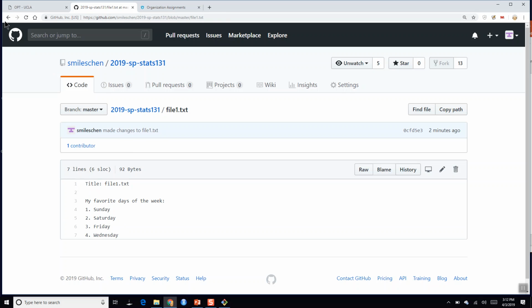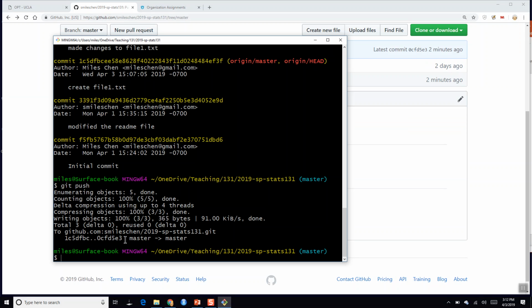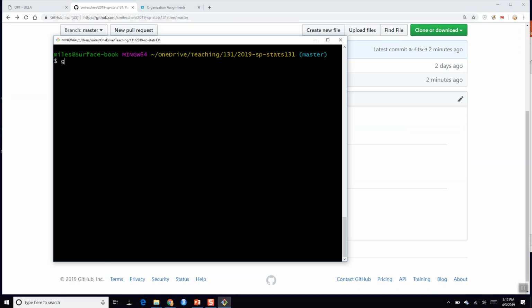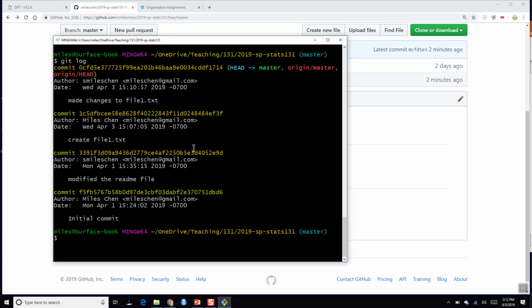Okay, and if I click Git Log, now you can see that on your local machine, this is on branch master, this is where our head is pointing, and the remote origin master and origin head all are at the same commit hash. Okay, so that just indicates that everything has been updated accordingly.